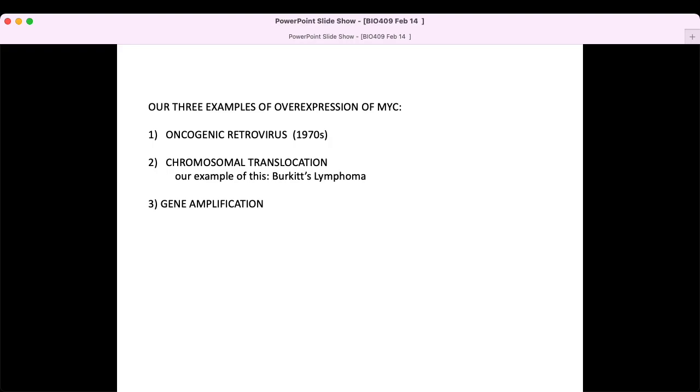For MYC, when it just has its own regulatory region, is it also strong, or is it only a strong regulatory region when it's paired with something that's going to create cancer? Yeah, so MYC has got a weak regulatory region. We don't want to make very much of it. Okay. And so then when we get the oncogenic retrovirus, we have a strong regulatory region. Now we make a lot because of that.